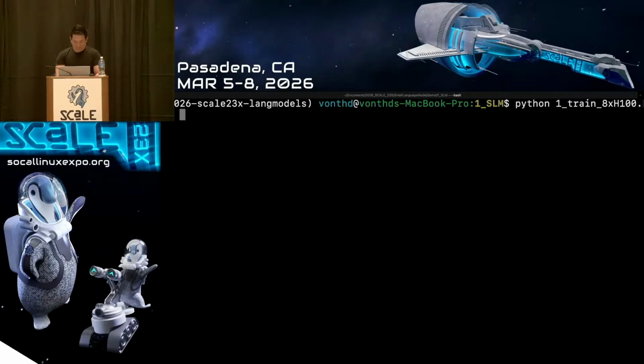But to start off the training process, you can just go into the small language model folder, go python 1_train on 8x H100. That will stream the data set and do the training process, but it does require 8 H100s. And I stopped it at 10% of what is required to actually train that thing to completion. The reason why is it got ridiculously expensive. I was footing the bill for it for this presentation, and yeah, it was not fun. So I intentionally stopped it early, and by intentionally stopping it early, this is what the output kind of looks like.